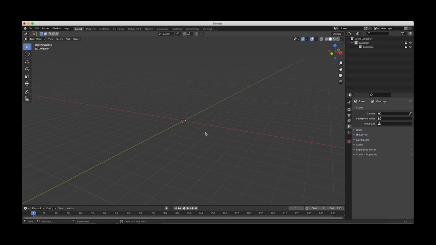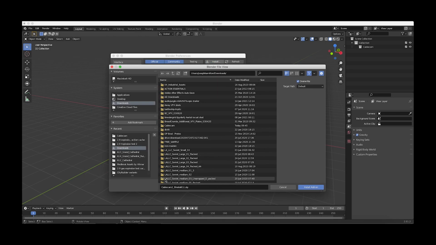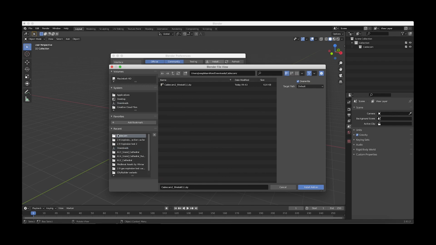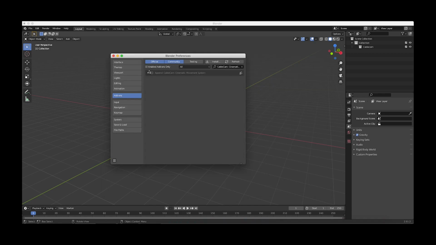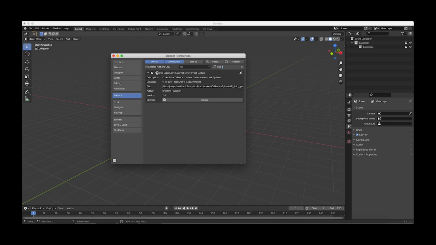But anyways, to install Cablecam, once you download the zip file from Blender Market, you'll just go to Edit, Preferences, and then make sure that Add-ons is selected on the window, and then we'll just go to Install. Now we can find the zip file that you downloaded for Cablecam. I have it here under a Cablecam folder, and I'll just click on Cablecam 2.8 install and then click on install add-on. Now as you can see here, Cablecam should pop up, so you can enable it with the checkbox. If it doesn't pop up, then simply search in the search bar here, Cablecam. As you can see, it pops up, and just make sure that checkbox is selected. All right, so now that Cablecam is enabled, go ahead and close this window.